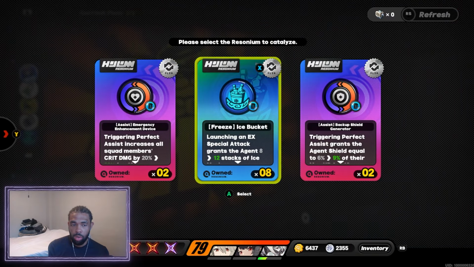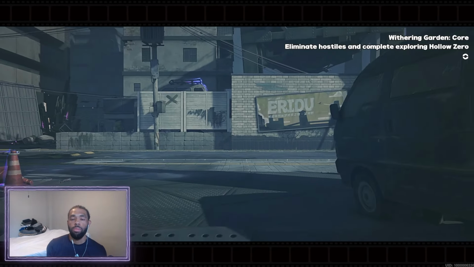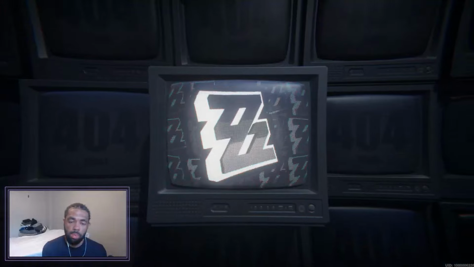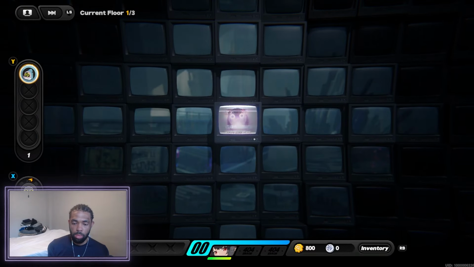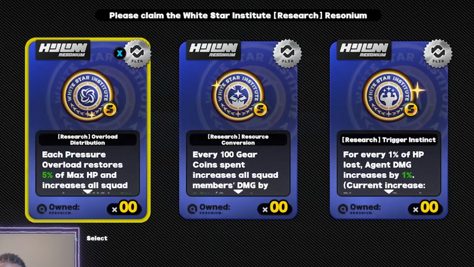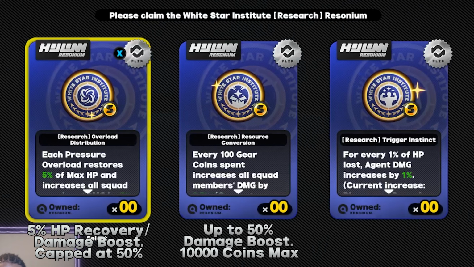Once you have your team figured out, let's talk about what you can expect going into floor 1. When you enter the Withering Gardens, you will be given a few options. These options are a combination of previously given options for the core stages mixed into one with some negatives and positives. First off, we have a selection from 3 damage boosts. The first one will give you a 5% HP recovery and a 5% damage boost, capping up to 50%, each time your pressure overloads. This is the effect that happens when you hit 100% pressure. Next, we have one that will give you a damage boost up to 50% each time you spend 100 gear coins, for a total of 10,000 gear coins to max it out.